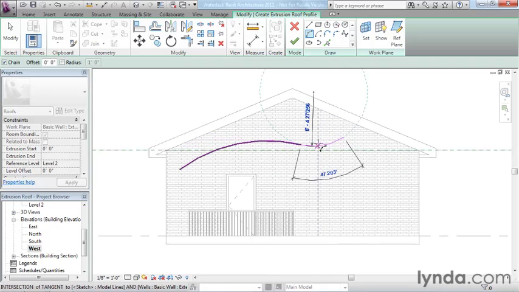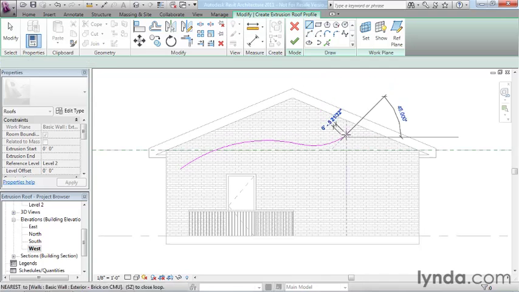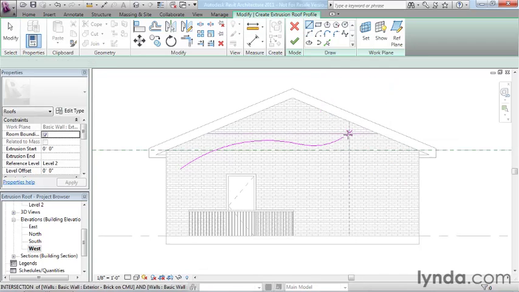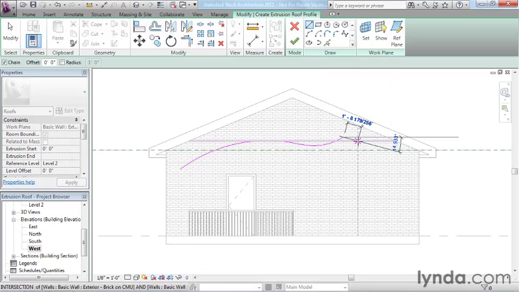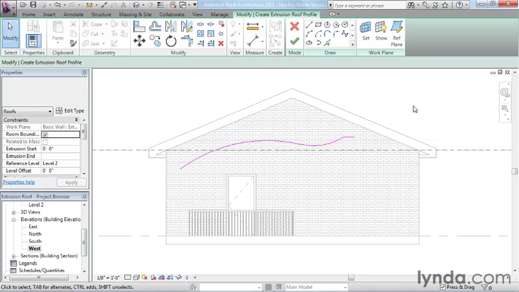And notice when you do, Revit will even look for things like tangential relationships and so on. You could switch to lines, and you could draw additional shapes starting at that end point, maybe going out horizontal, and whatever you want to do. So just to show you that it doesn't have to be just one shape, it can actually be multiple shapes.